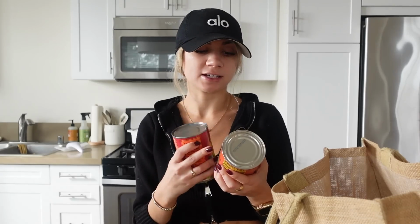Then we have some canned goods from Trader Joe's. I got some black beans, some kidney beans, for, you guessed it, the chili. I got diced and fire roasted tomatoes and then tomato sauce. Had to get a restock of my beef broth. This stuff is actually amazing when you're sick too, because you want to drink all the hot liquids. Beef bone broth is the best. For the chili, I got beef broth. And then lastly from Trader Joe's, I picked up miso ginger broth. This is what I'm gonna use for the tofu soup. That's everything that I got from the grocery store this week.